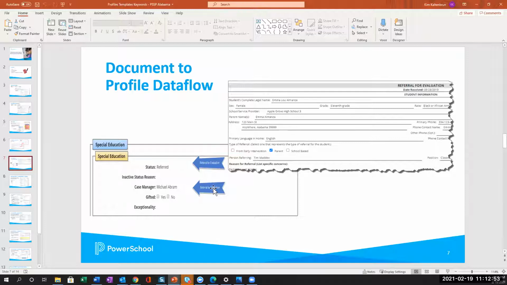There are additional dates that flow over into the RTI profile when an actual individual intervention plan is created. So the same thing applies to 504 gifted in all of the modules. It is not just one document, it is through the series of documents that are created for a student as they're finalized that populate and flows data over to these different profiles.